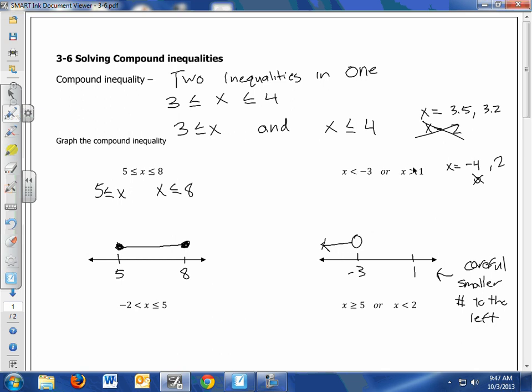Here, my solutions are bigger than 1. This is correct. This is showing an or statement. My solutions are less than a number, or they're bigger than another number. So I can have numbers over here like -4, -5, -6. I could have numbers over here, 2, 3, 4, 5. They would satisfy this statement. So we have 2 inequalities in 1. Questions?